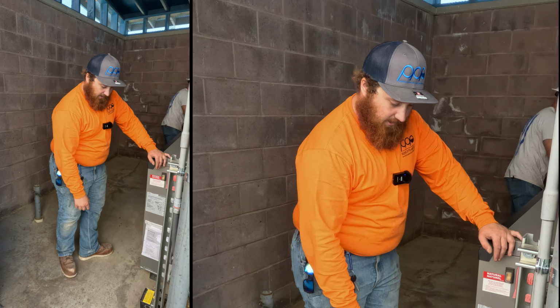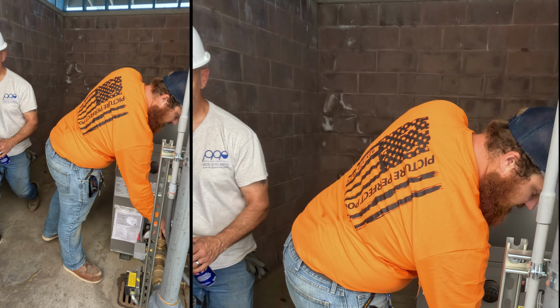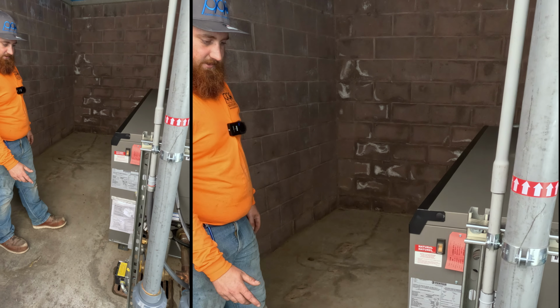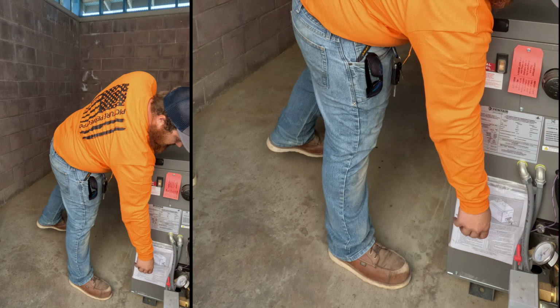So this heater has an actuator on it. It keeps warm water going through the heat exchanger, keeps it from condensating. That's a huge feature on this heater. Temperature and pressure relief is piped down within 6 inches of the ground, no threaded end. And then flow switch on this heater. California requires a low water cutoff switch on these boilers, so that's added on to these heaters right here.